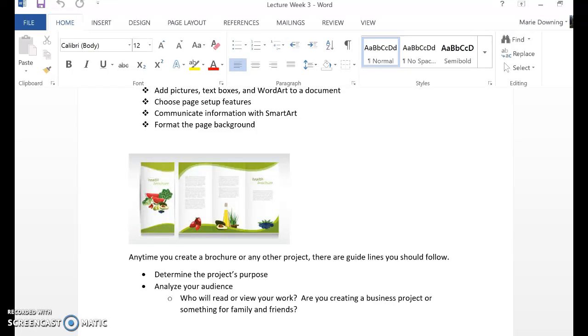Some people try to put a lot of pictures and graphics and a lot of text, and it becomes too busy and you can't follow the brochure, and the purpose of the brochure is actually lost. So you want to make sure that you leave plenty of white space in between. So you kind of want to balance that out. Here's a picture, here's some white space, here's the text, here's the title of that section. So make sure that you're following that.